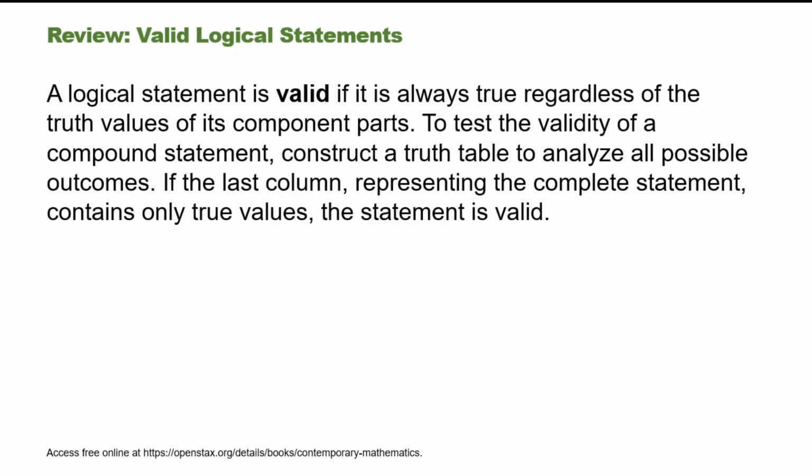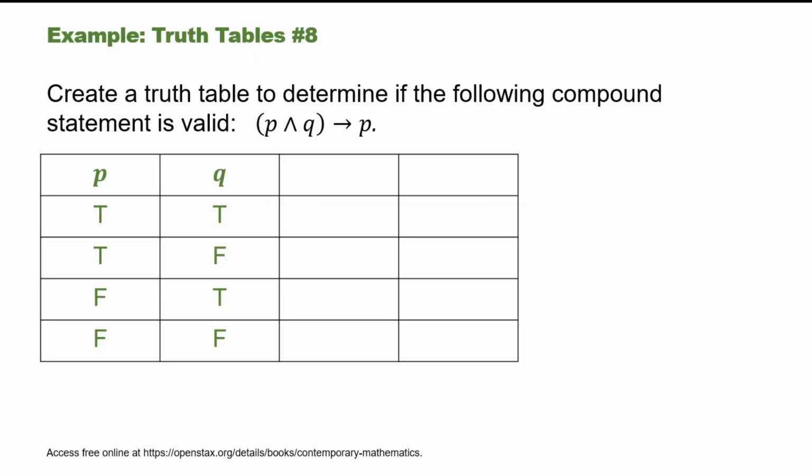Review. Valid logical statements. A logical statement is valid if it is always true regardless of the truth values of its component parts. To test the validity of a compound statement, construct a truth table to analyze all possible outcomes. If the last column, representing the complete statement, contains only true values, the statement is valid. We need this definition for our next two examples.